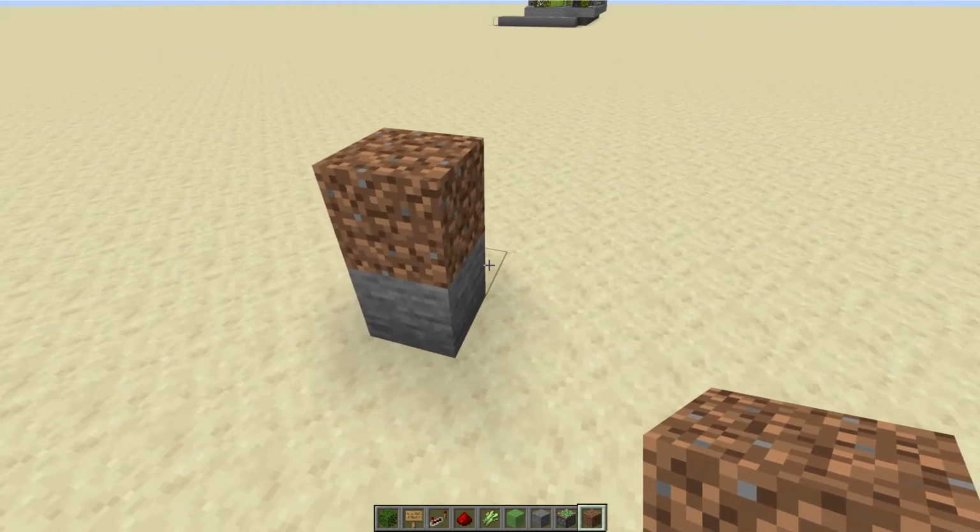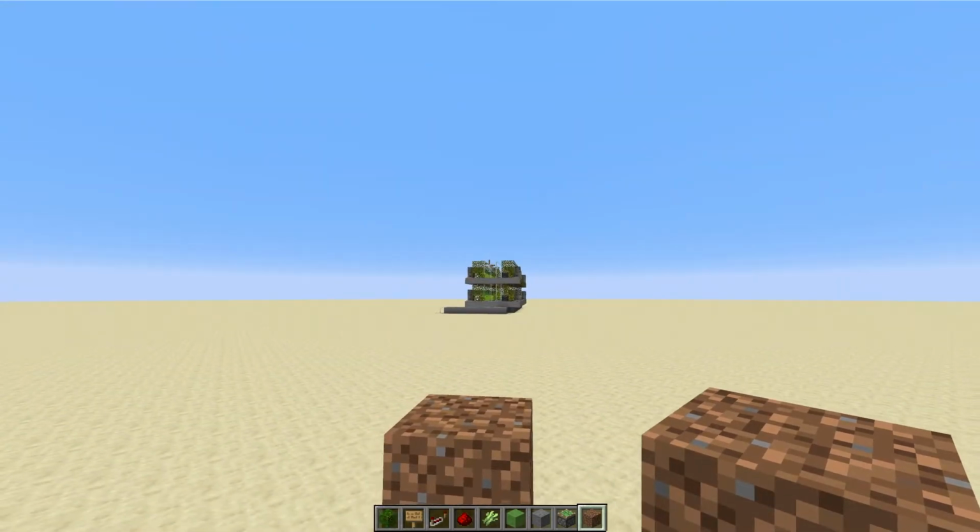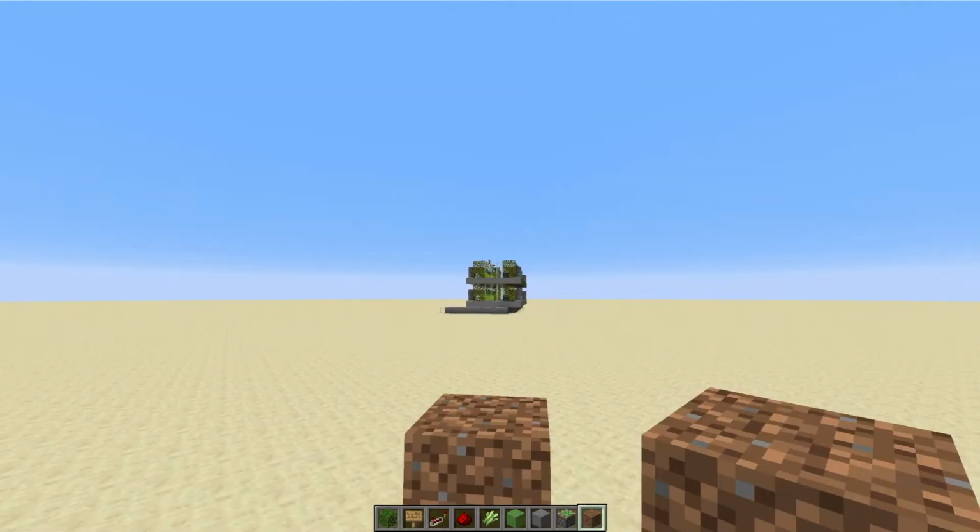Now, what's really nice with this one is you're going to have that glass in between it. You don't necessarily have to put glass. You can put whatever block you want there. I just like to be able to see into my farms, so that's why I do that. And then as far as the leaves go, you guys can use anything that is non-movable.